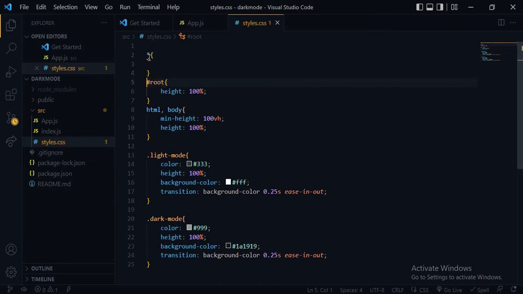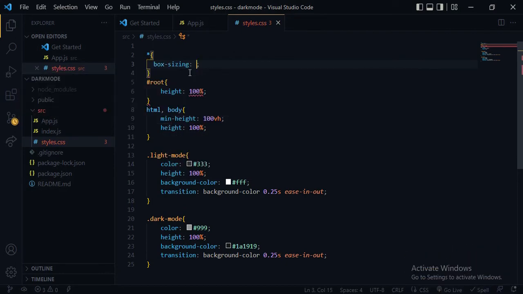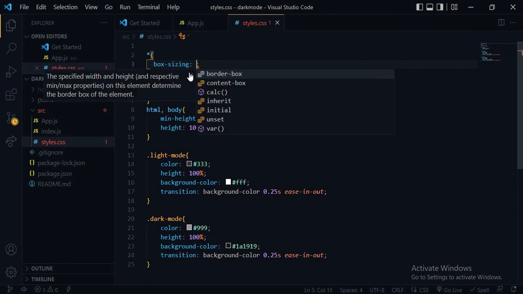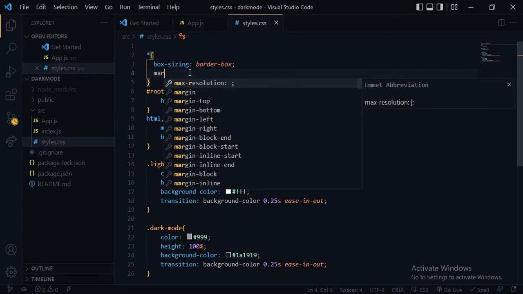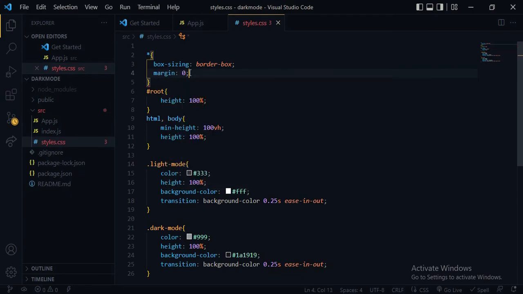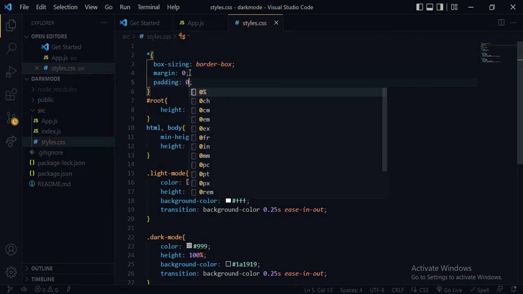So using the star, this: box sizing, we have the border box. The margin should be 0. Padding should be 0 as well.